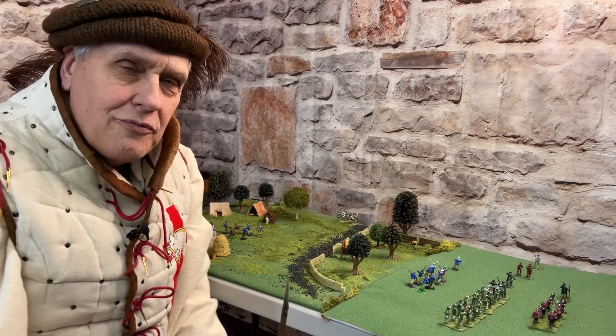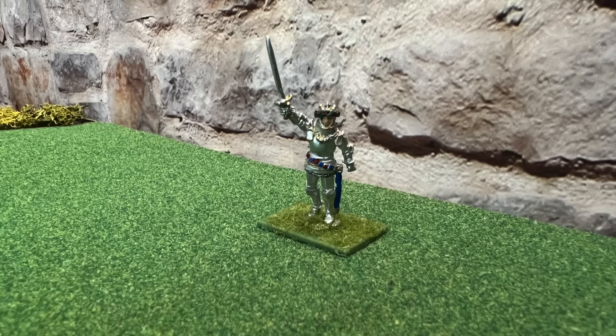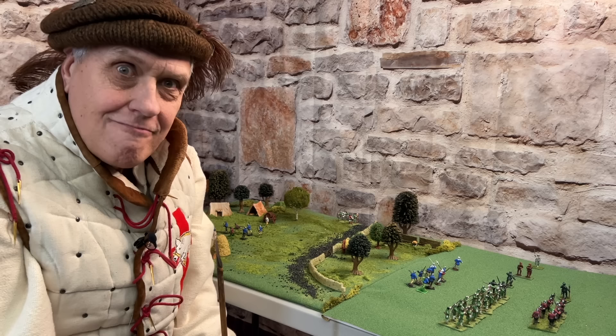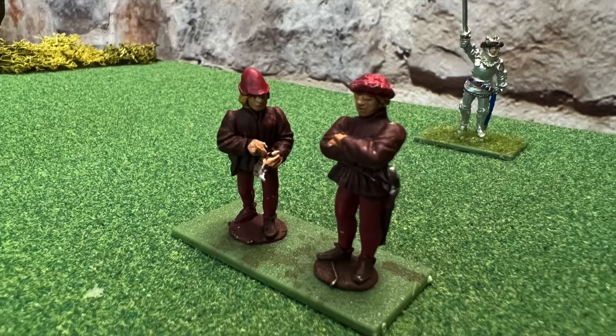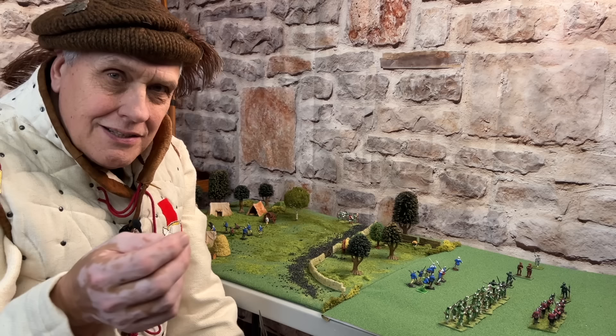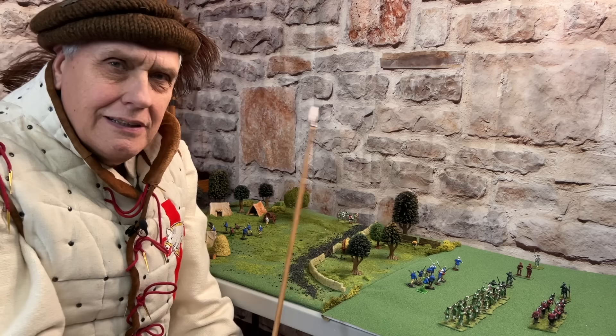Let's get back down to the commissioners of array — the arrayers. So the array system: the king, Henry V, he's decided — or been persuaded — that he has a just cause. It's going to be a campaign in France; he's going to assert his authority. So the first thing he needs is an army. He will have his arrayers. These are men of authority, so they would have an armed escort and the king's warrant. What they will do is go to various places around the counties, and noblemen will have already been notified by the king's messengers, with their own retinues ready to be inspected.